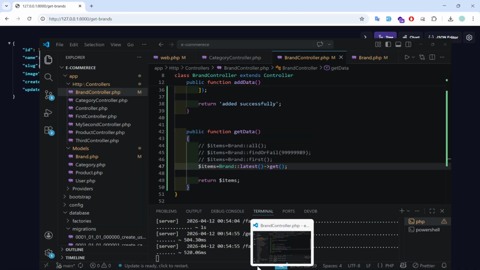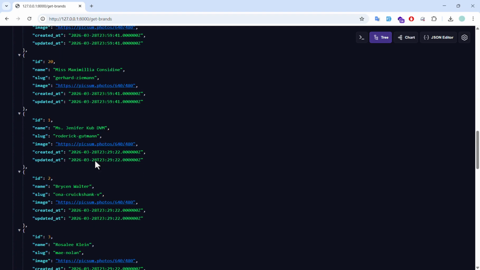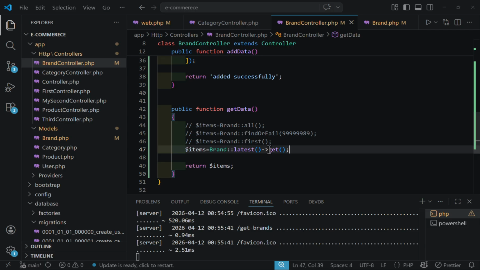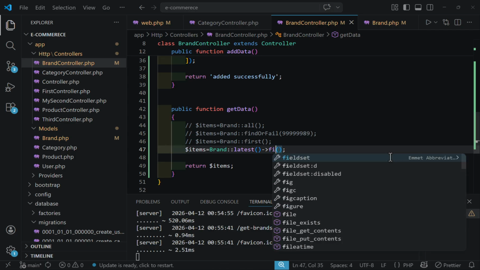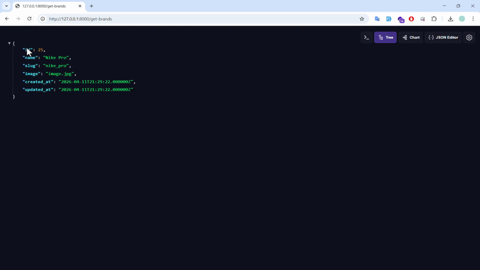So now if I refresh, it will show me all the latest records inside my database. So instead of get, if I change this to first, I will get only the latest record inside my database, which is this record with the ID of 25.